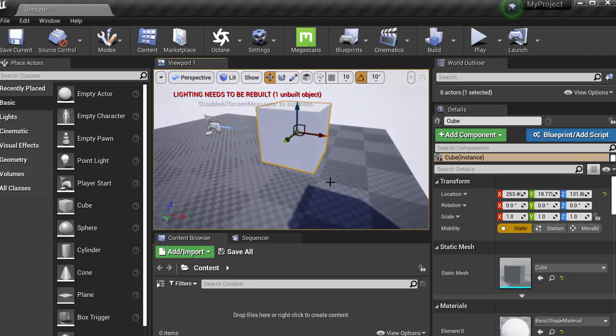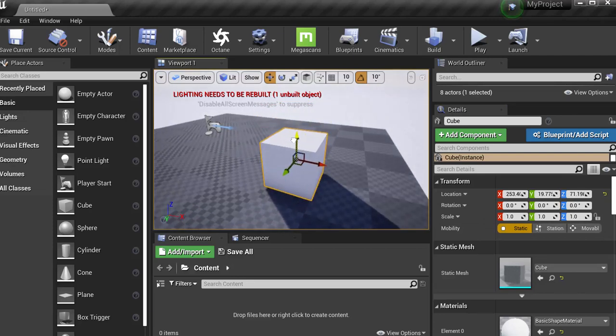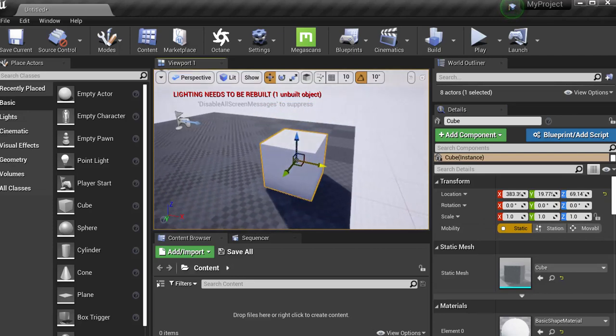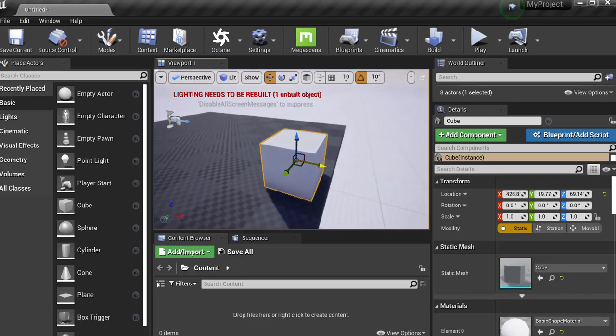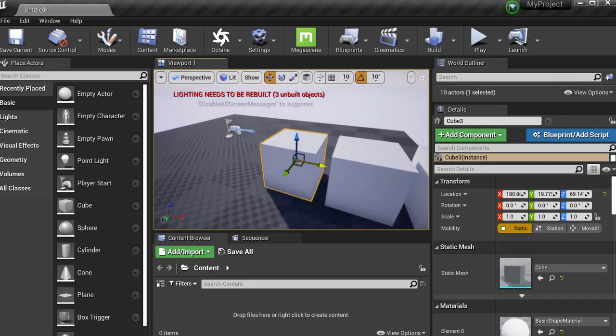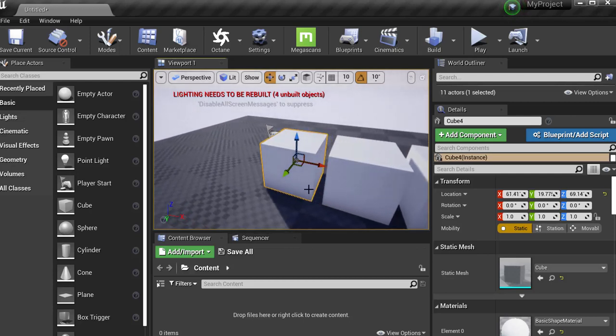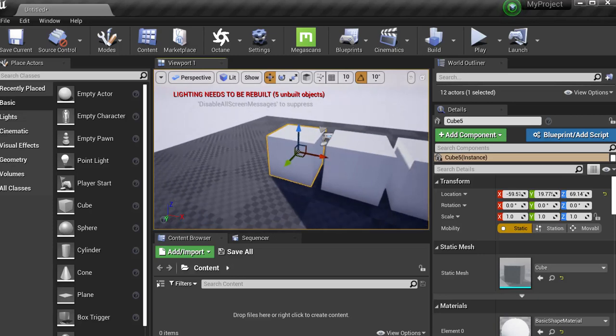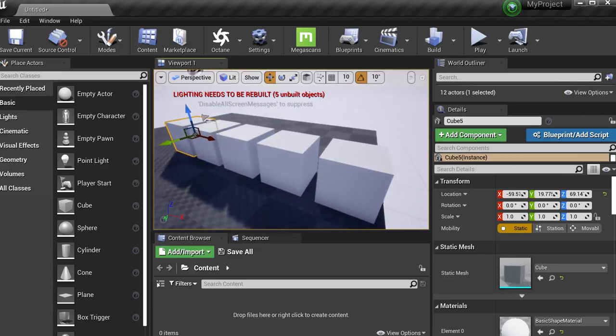So if I want to quickly make a series of these objects in the scene, I could start over here. I'm holding shift down so I can move with the object. And the Alt key will allow us to make duplicates. So if I hold down Alt and Shift, I can now pull out duplicates and just move right along with them like this, which is a really nice feature. And then I have all of these duplicates.